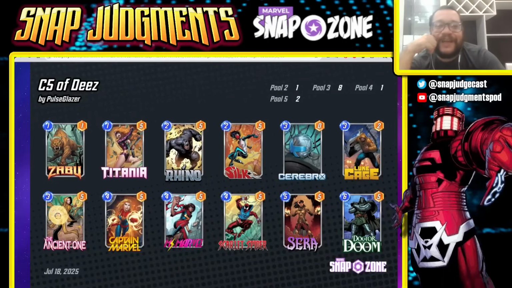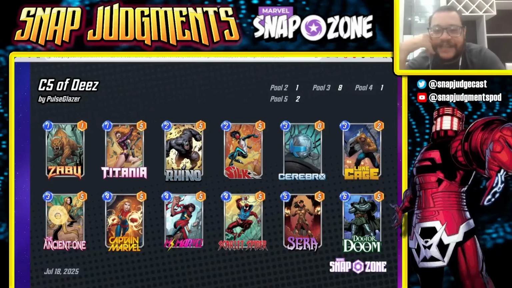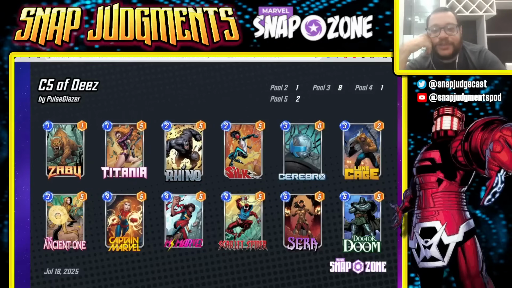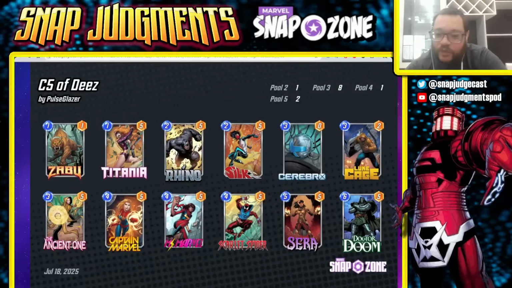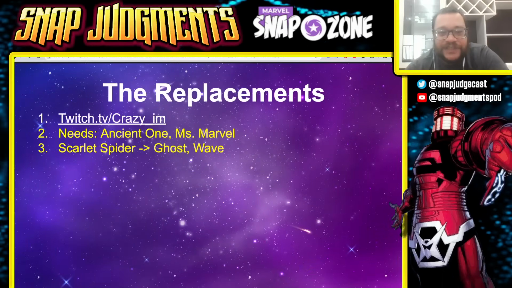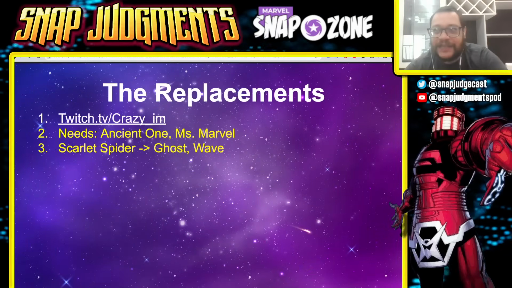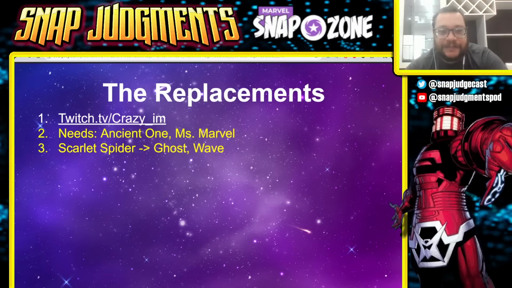Alright, C5 of these. This is the deck I hit infinite with. This is my infinite deck this season. It was created by Crazy, and this puts up an absurd, utterly absurd amount of points, going to well above 30 in multiple lanes in order to shut down opponents. You can find Crazy at twitch.tv/crazy_IM. He is a brilliant player, former multiple-time #1 player on the infinite leaderboard, just excellent top-notch player.